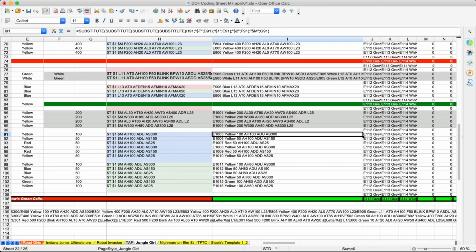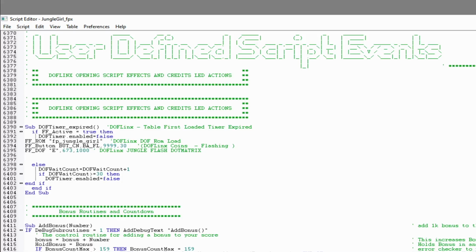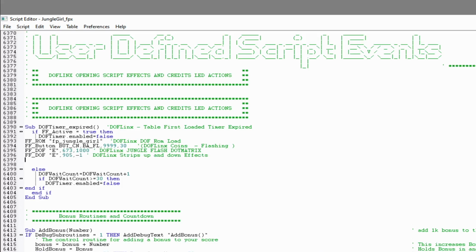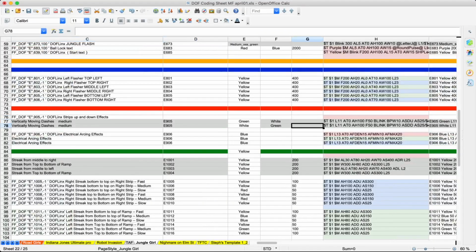And then this one, I kind of created the same code, one for fast, one for medium, and one for slow. Okay, we're just going to paste it below the Jungle Girl flashing. There you go. So -1, folks, is basically getting the time from the sheet. See right here, I left it blank. So if we say -1, it will not know what it is. Like DC 400, this is like 4 seconds. So if you use -1, it'll use the default value here.